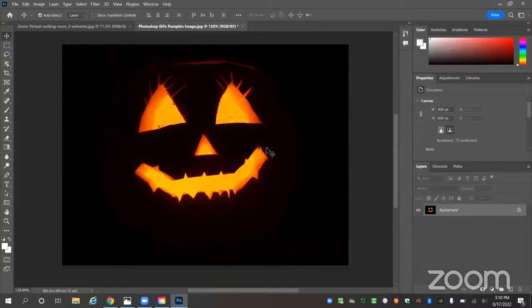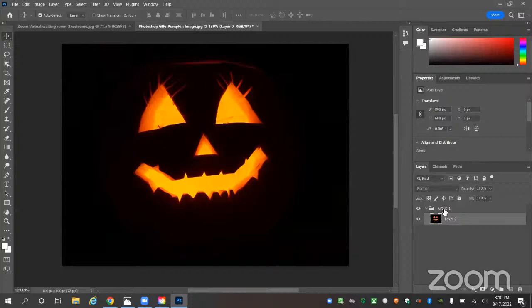So we are going to just work on this first frame first. And when we think about frames, we're thinking about different still images that are going to be flashing one after another after another. So right now we're just creating the first frame. And for this, I want to make sure that I unlock my background. So I just clicked that lock icon and it unlocked it and created a layer 0 instead of a background layer. And I'm going to want to create a layer group because we're going to have a lot of elements per image. So I'm going to drag this layer into my layer group, and there it is.